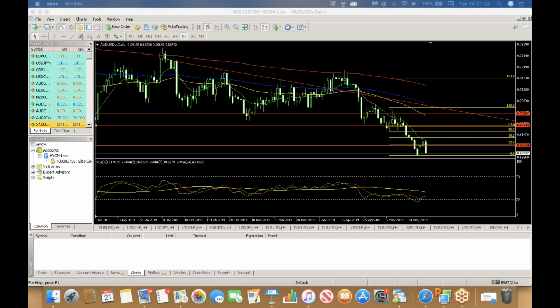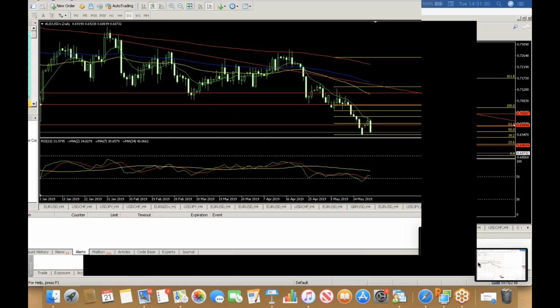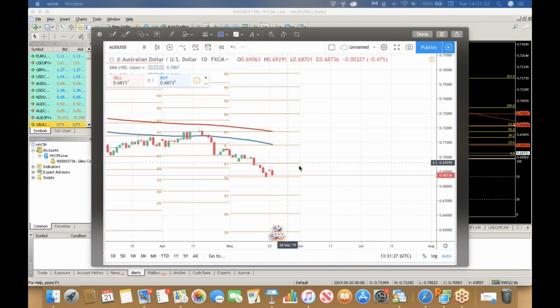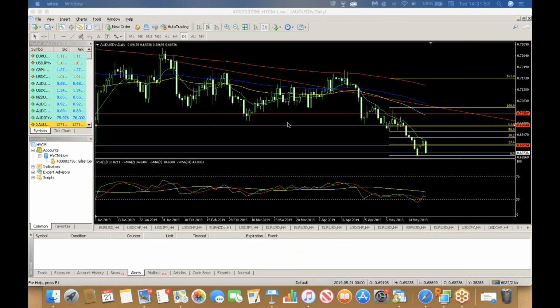I'll show you a lower entry, which I'm also considering. So looking at the Australian dollar US dollar pair, you've got that 0.6950 level. You see you've got that pivot point there on the S1. So a return up to this level and a trade back down to that support level is another trade that I'm looking at there on the Australian US dollar pair. So that is what I'm looking at, and that's what's on my horizon.